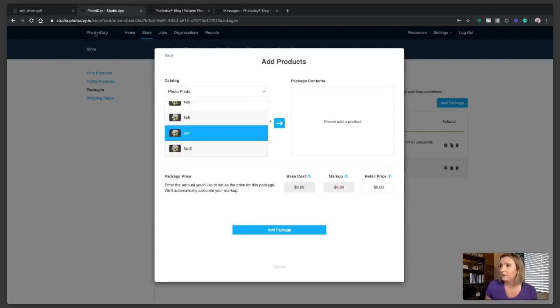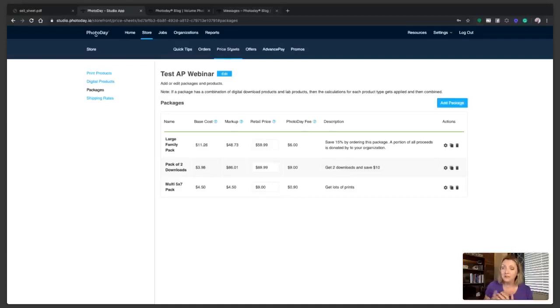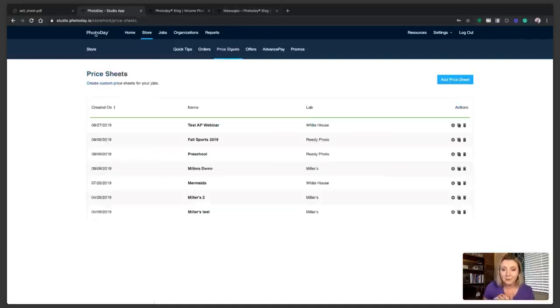So I'm actually going to make that pack because I need more than 1 pack in my free social media download. So this is my finished price sheet. Yours would probably look a lot more finished than this. And we're going to talk about how to run that free social media download promotion. If you want to do that, what I suggest is you take your finished price sheet, the final price sheet you want to advertise.